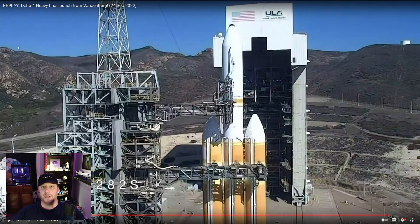Yesterday, ULA launched a mighty Delta IV Heavy rocket from Vandenberg Space Force Base in California for the last time. There are still more Delta IV heavies scheduled to launch from Florida, at least a couple, but that's it for California. Future NRO launches by ULA will be done with the Vulcan rocket, which is expected to launch for the first time later this year or early next year, if Blue Origin can provide the BE-4 engines for it — engines which have already been delayed by at least three years.